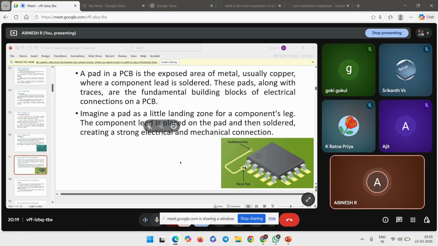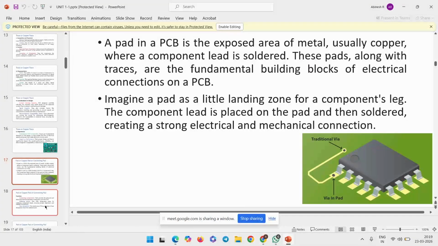Once the legs are placed on the pad, we paste solder paste and solder, and a connection is made after component placement, creating a strong electrical and mechanical connection. By soldering, we provide an electrical and mechanical connection. You can understand now what a pad means.